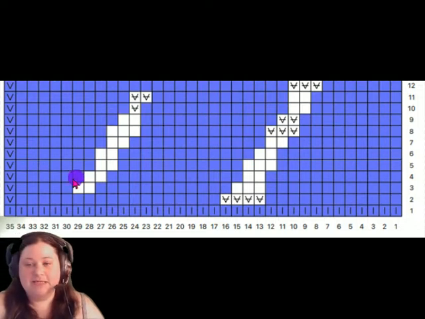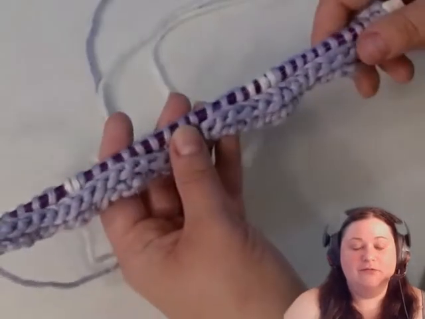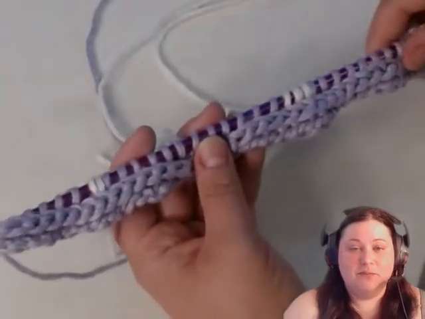So here we can see that we were using purple when we completed our forward pass. So on our return pass, we're also going to be using purple. In some places, I just told you where the color changes are, and I didn't tell you that you need to use the purple to do those stitches because it should match what is on your Tunisian crochet hook from your forward pass for the most part.